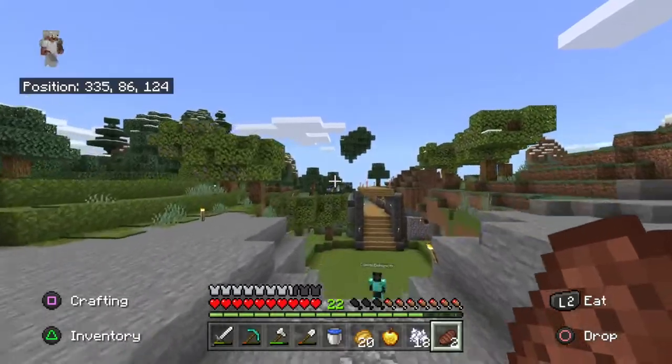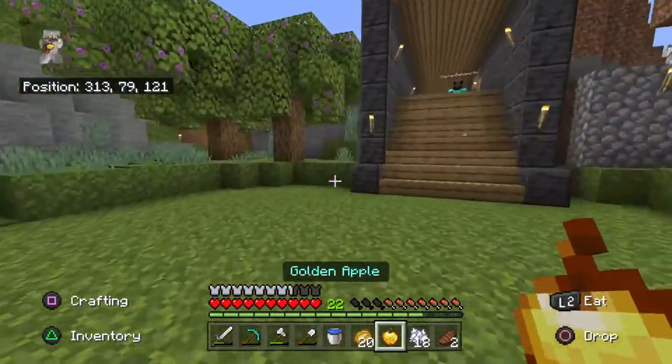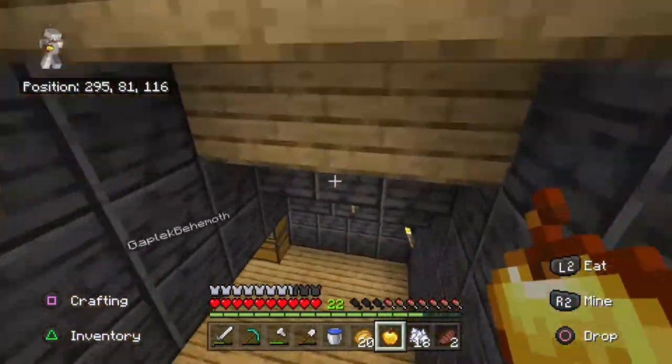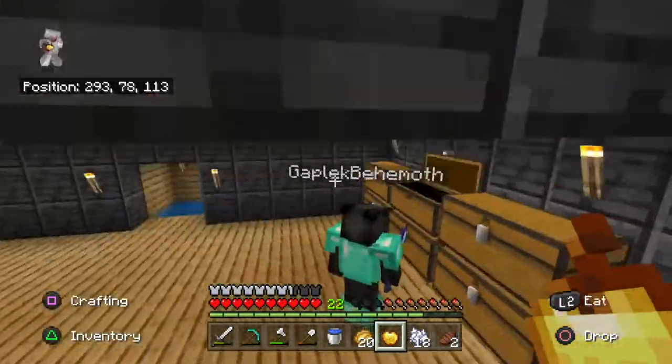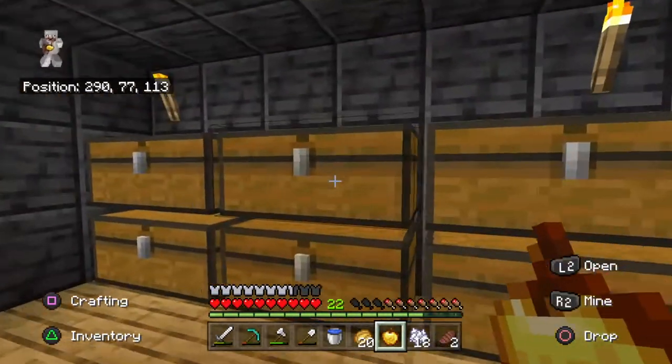See, look at how many trees I have all over here. All right. Hello, baby. I actually like the oak wood with this deep slate. It actually looks cool. It's a good combo. I don't know why.